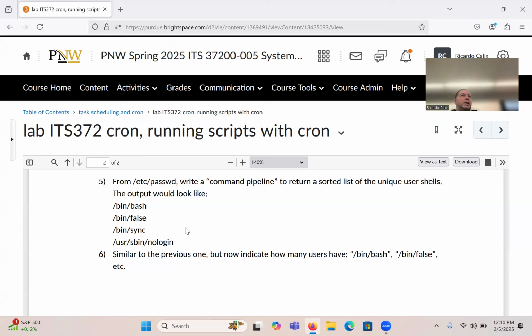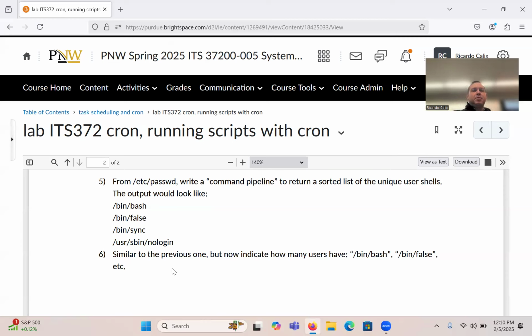So you have to learn that the command prompt is very powerful. That's one of the tricks, right? Instead of writing Python code or whatever, you could do the sorting and the selection of unique values on the command line. Any questions about that? All right, so that's problem number 5.